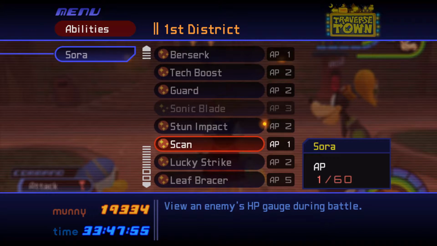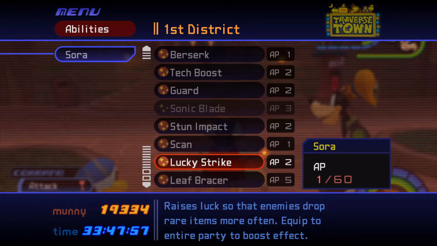I would also recommend equipping Lucky Strike here. This basically increases the chance that enemies will drop items. And since there are some very rare items on this route, and you're going to be doing a ton of farming anyways, you might as well get a bunch of high potions and elixir drops off of these enemies.